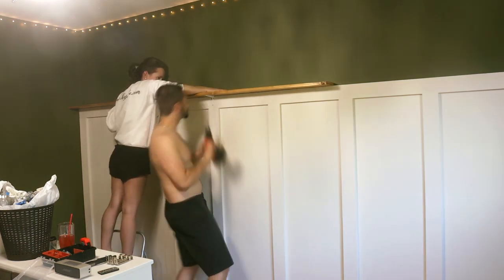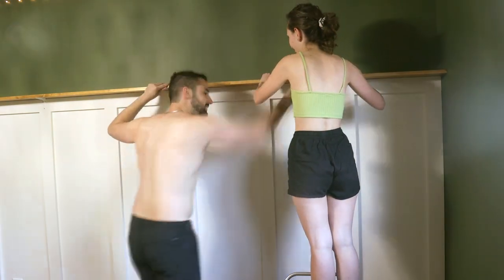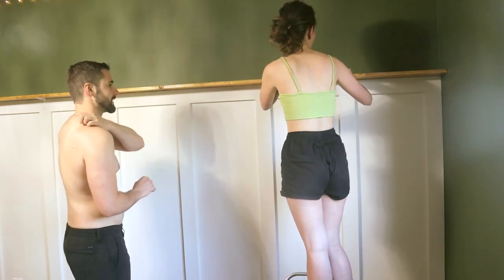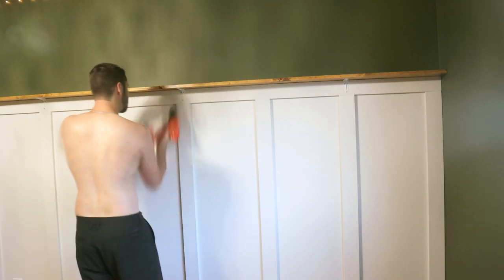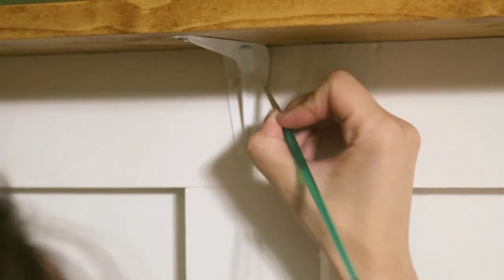And originally in the photo, these shelves were floating, but we decided to put actual brackets on them just to make them more sturdy. It's quite literally perfect. Like, you can't get wood more close than that. And we did a damn good job of lining this up. Chance wood stained it as well to a nice natural wood to match the floor. And I took some of that paint as well and painted in those screws white so that they weren't so obvious.